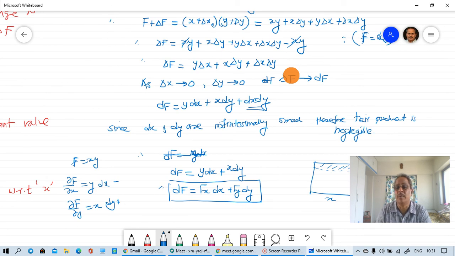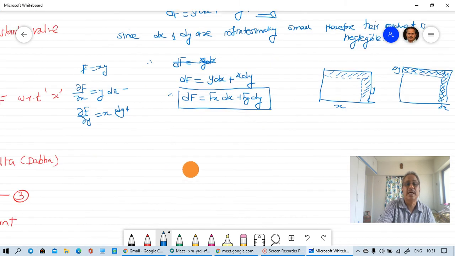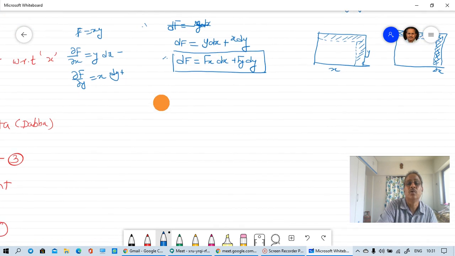So mathematically, using this partial differentiation concept, we can find out this particular thing as shown here. Now there is one very simple and interesting problem after this. Actually there are many problems associated with this total differential. I am not sure whether we will be able to cover them in this lecture or not. So one simple example, we will go for this example.